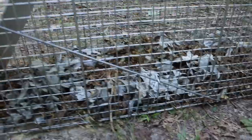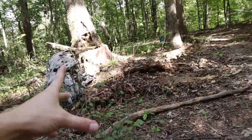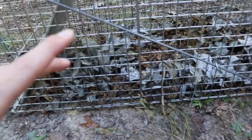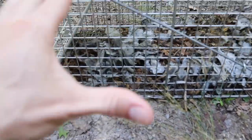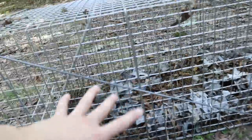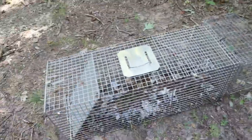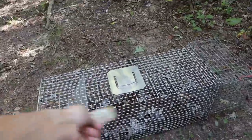I'm just gonna pop the tab, put it in the back of the trap, and leave it. As you can see, there's a bunch of stuff in there. That was from whenever we set it up for the fox the first time, right over here. We put that in there so that whenever the fox tried to walk in, he wouldn't think he's walking into a cage because the inside would be just like the forest floor. And it works really good. That's a really good tactic no matter what you're trying to trap. Coon, possum, fox, beaver. Well, probably not a beaver. But still, it works really good.